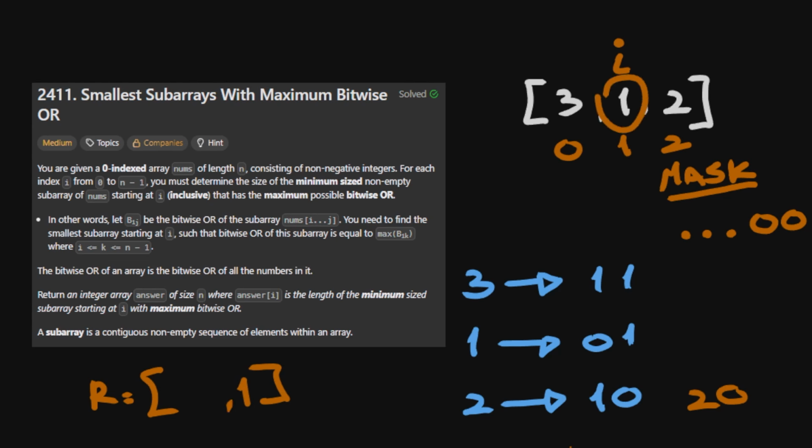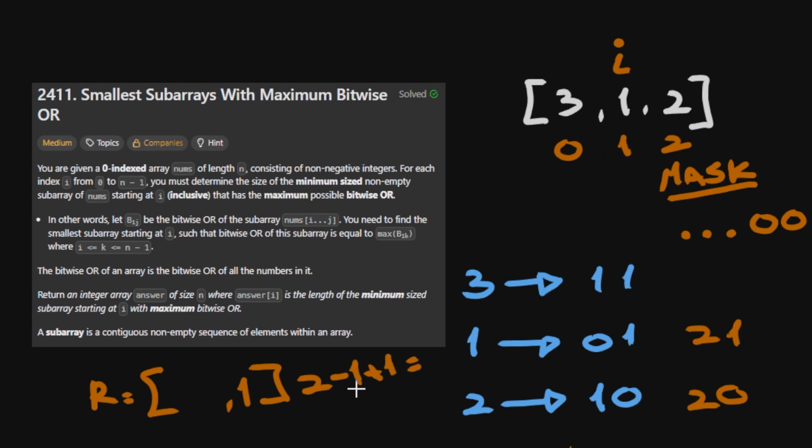Now the I pointer is here and we are doing the same. This is the binary representation of 1, and given that we have a 1 here, the current state of our mask is 2, because this is 0, we keep this 2 as it is, and we replace this with the current position, meaning 1. And now for the resulting value in this position, we take the maximum in the mask, meaning 2, and we do 2 minus the current position, and we need to add 1.